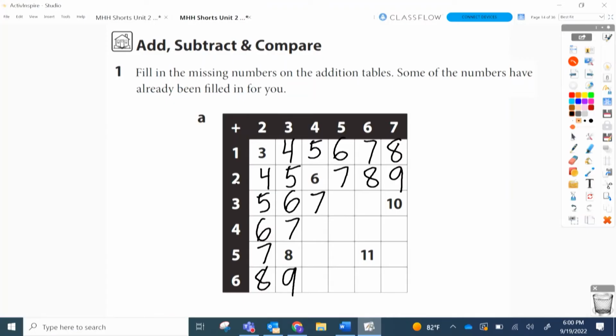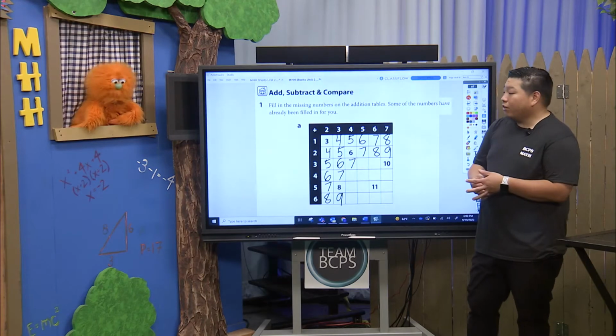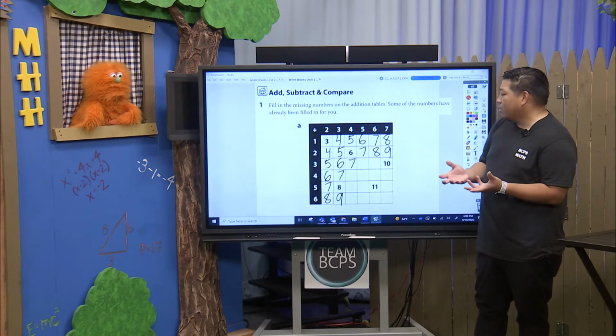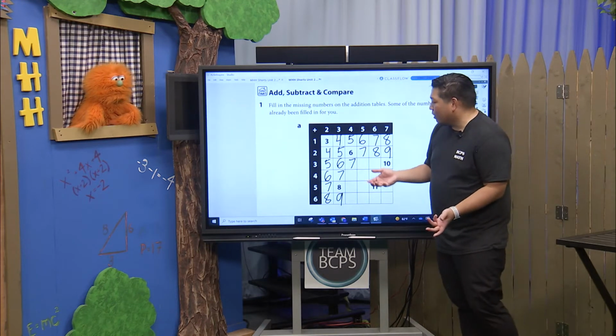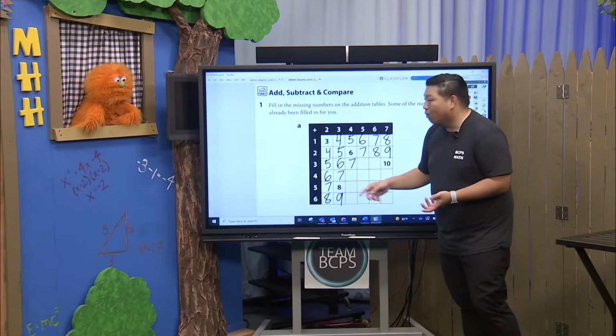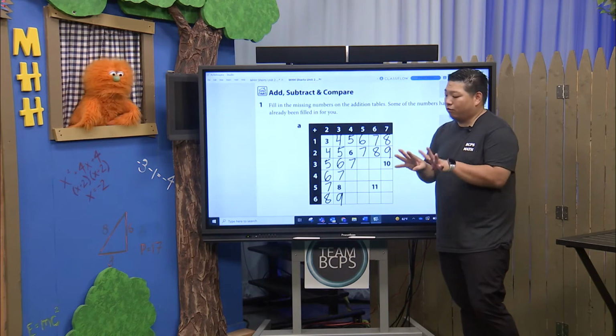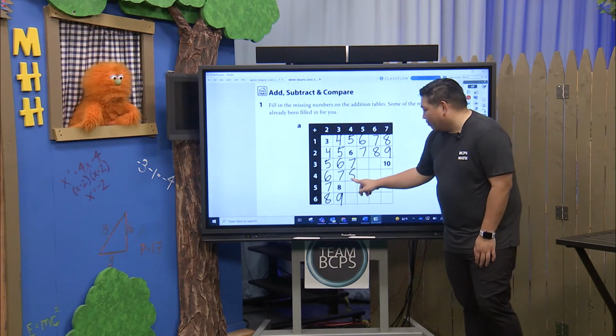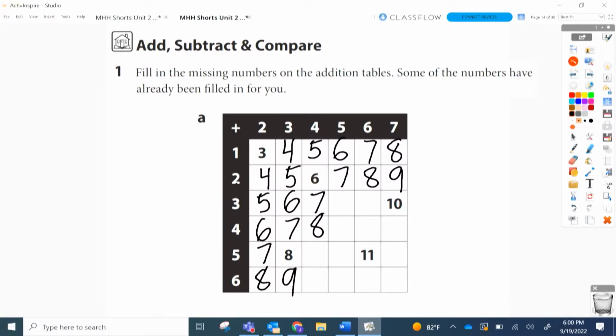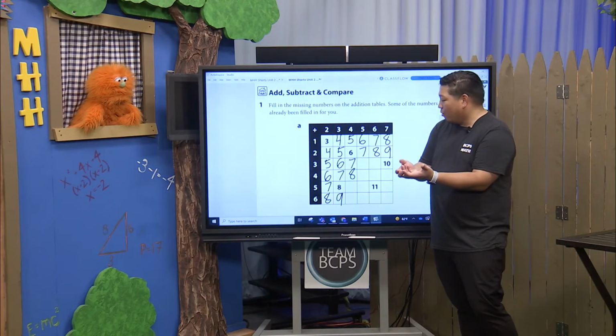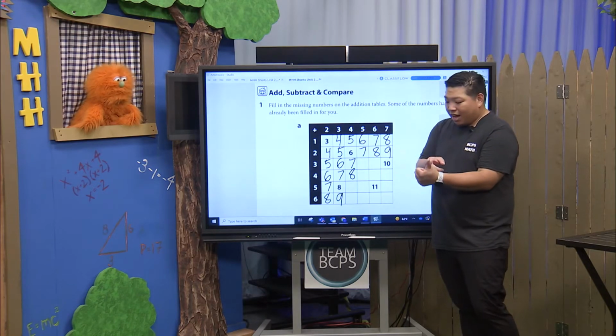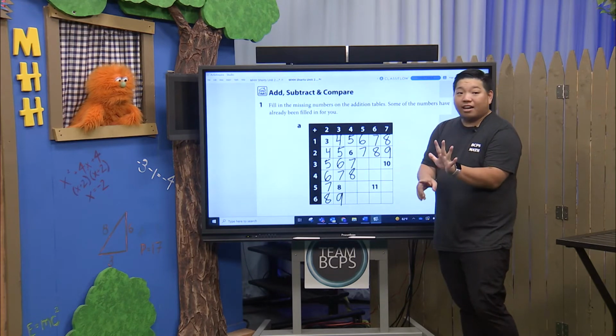And boys and girls, it's okay if you need to use your finger to count, if you need to use counters to count, if you need to use anything to help you reference the numbers. Let's do the next one. 4 plus 4. Well, 4 plus 4 is a nice double fact. 4 and 4 is 8. But if you need to use your fingers for the next one, for example 4 plus 5, you start with 4 in your head and just count up 5 more. So 4, 5, 6, 7, 8, 9. There it is.